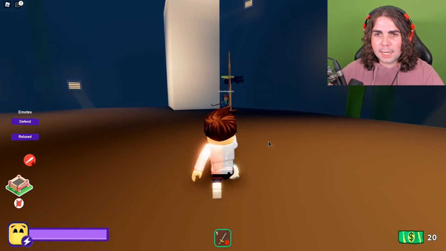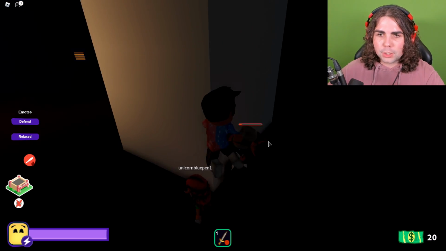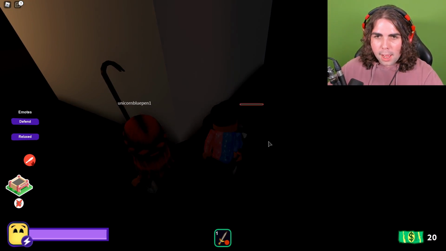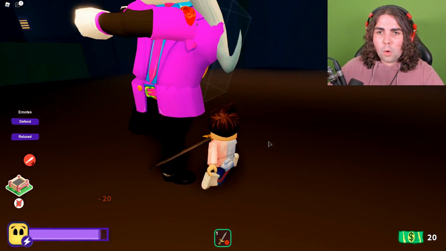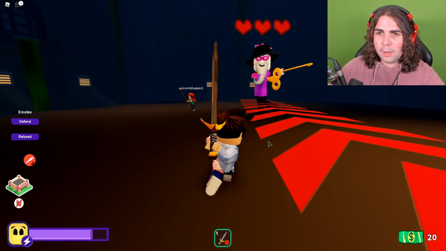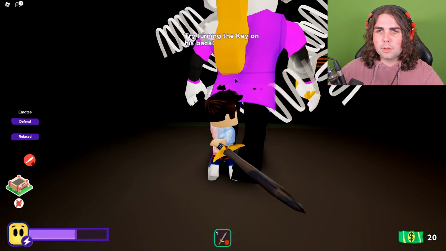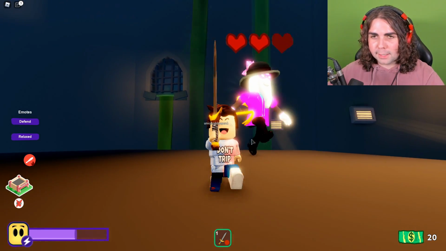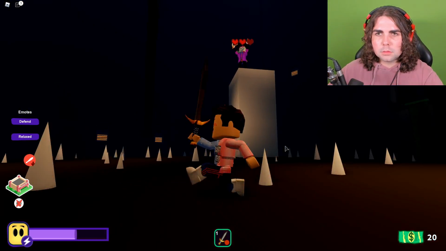Okay, please don't die, person. Why have you not killed them yet? I'm worried about you. I'm actually worried about you. Time to handle you myself. Okay. Whoa, no, where is she? Why are you not helping? Come on, I can't get near it. Oh, now we can hit them, now we can hit them. We just have to keep dodging the attacks, I guess, and we can get them, I hope.